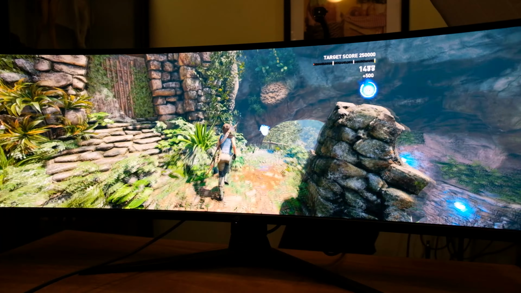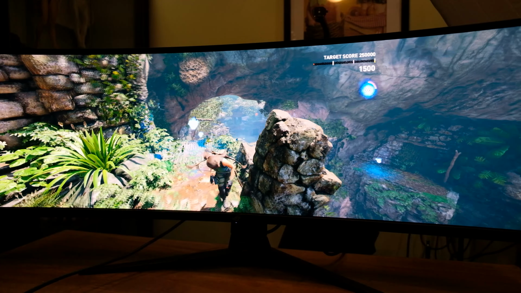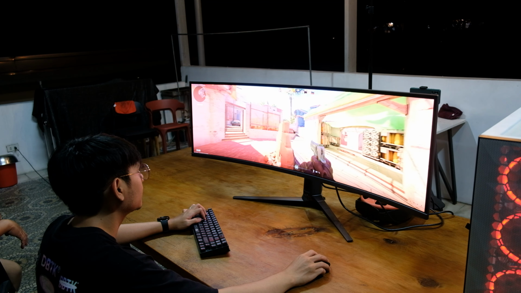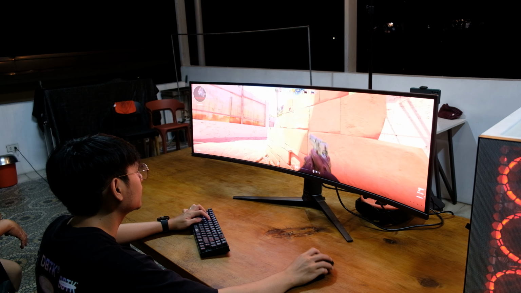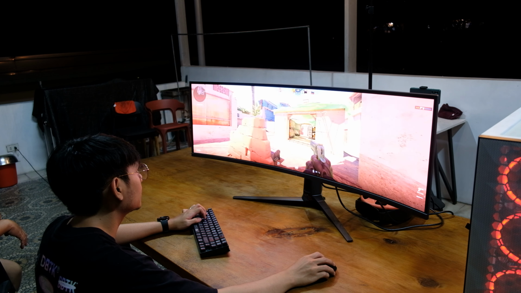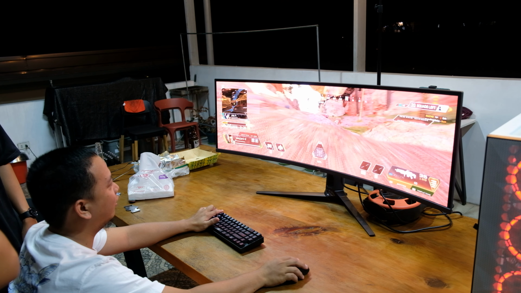Okay? Now for the conclusion. This is a great monitor for immersive gaming, and honestly, also great for productivity, even for artists, for it has a great color reproduction. I think the only downside, especially for those who are into competitive esports gaming, is the 144Hz refresh rate. And my friend Kim also mentioned that for competitive gaming, he will still prefer his top 240Hz monitor, but for other games like adventure or MMORPG, this is a great experience according to him. But for Darren on Apex Legends, he still prefers this monitor.